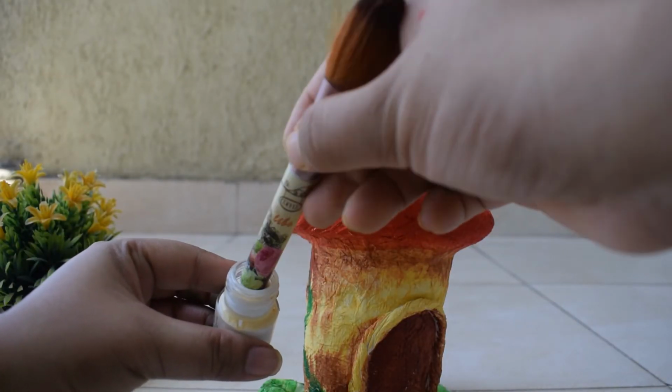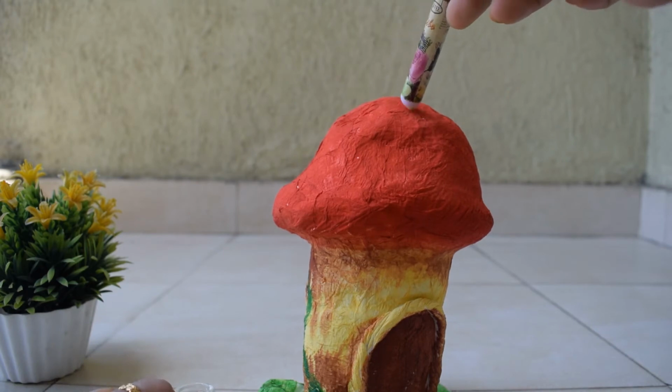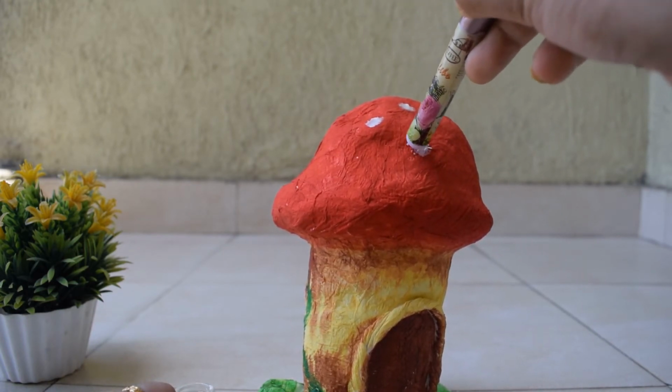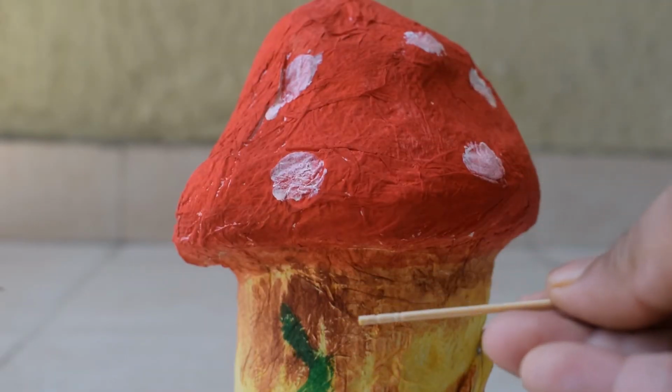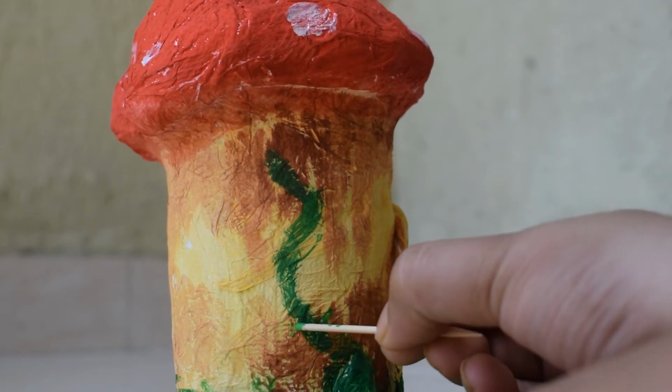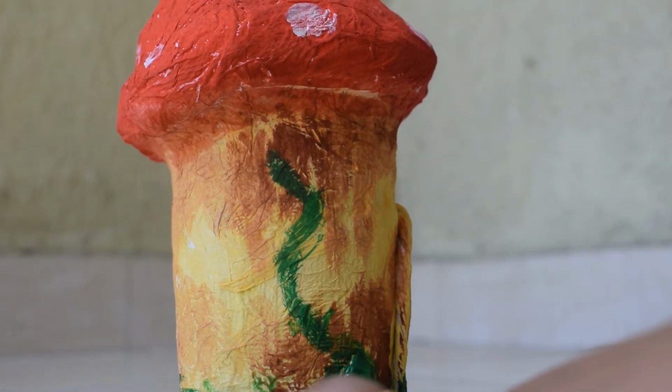Using the tip of the brush, I am making some white dots on the red area like a polka dot. And I am using a toothpick to give more detailing to it. And it's done.